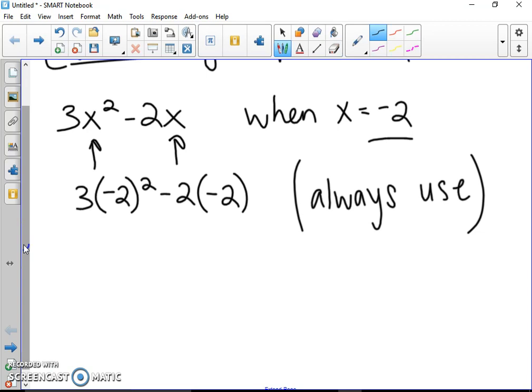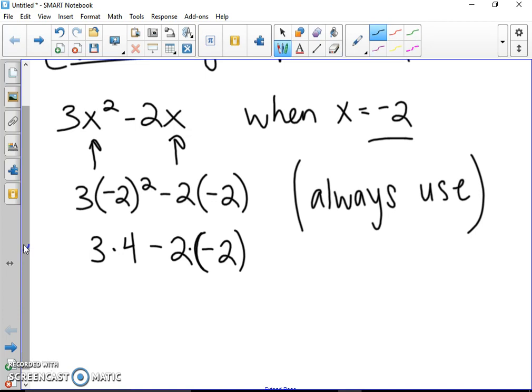So now that we've gotten everything plugged in, wherever our x's are, we're going to use order of operations. So that's that PEMDAS or GEMDAS, looking for grouping symbols. Grouping symbol here and here, but there's nothing to simplify inside that, so we can't do anything. Next thing I ask myself, are there any exponents? Yes, right here. So we have 3 times negative 2 squared, which is a positive 4, minus 2 times negative 2. That's another really important reason why we use parentheses when we plug in a number. If I see negative 2 and then parentheses minus 2, or negative 2, that means that it's saying negative 2 times negative 2.